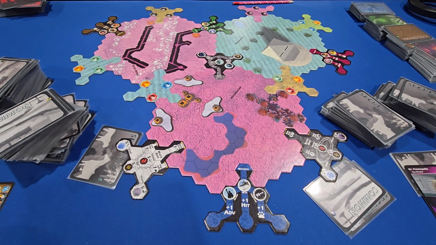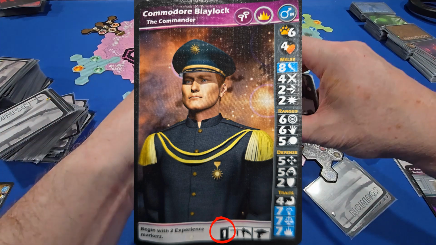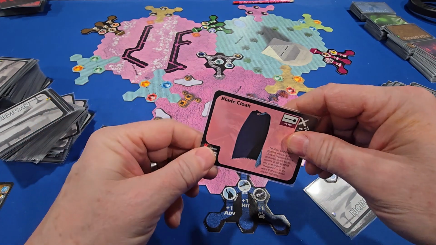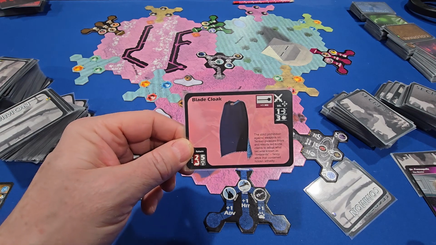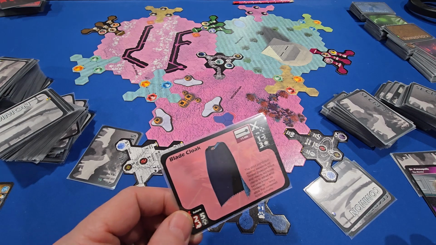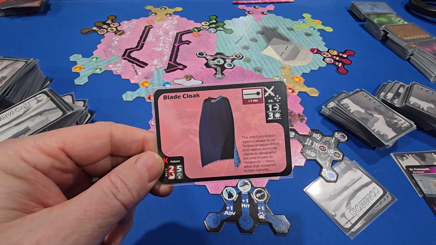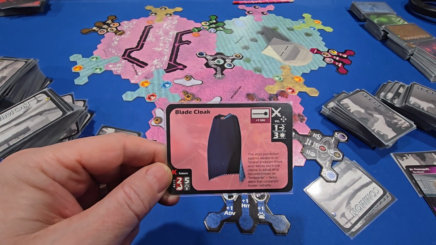Now I am going to go on to Team Black's highest respect, and that is Commodore Blaylock, and he is getting 1 secret card. So I'll cut the deck and draw 1 secret card for him. He is getting, how appropriate, a Blade Cloak. He looks like the kind of guy who'd wear a cloak. Nobody on this team has any bonuses with this kind of weapon. So the Blade Cloak needs 2 strength, 5 intelligence. He is strong enough and smart enough to use it.